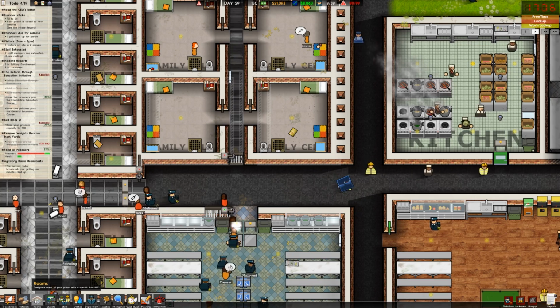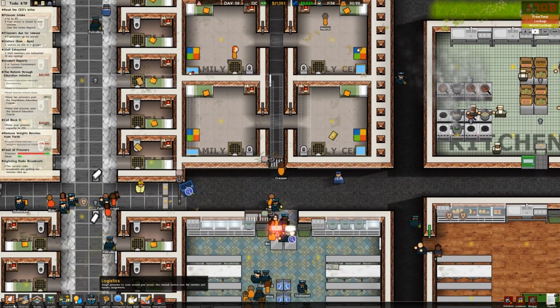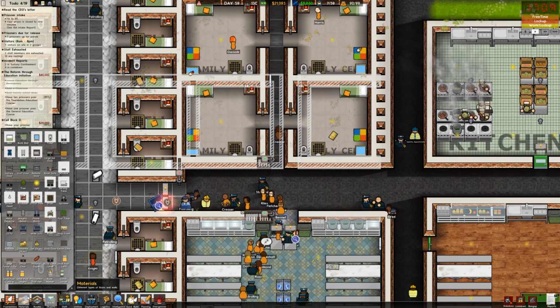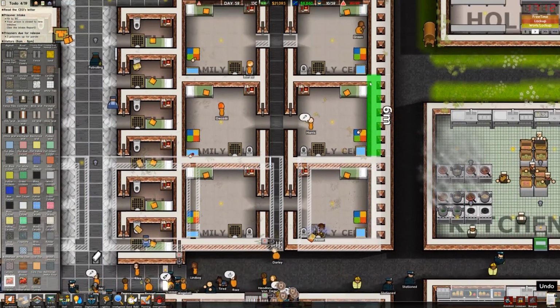I think what we need to do is have these workmen spend a little time on these cells. So we're gonna have to relocate. It's moving day, people. Let's go. Demolishing this wall, demolishing this wall.